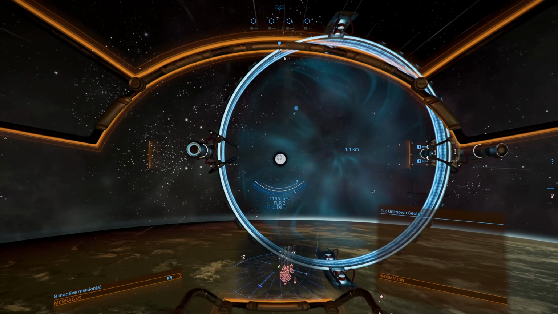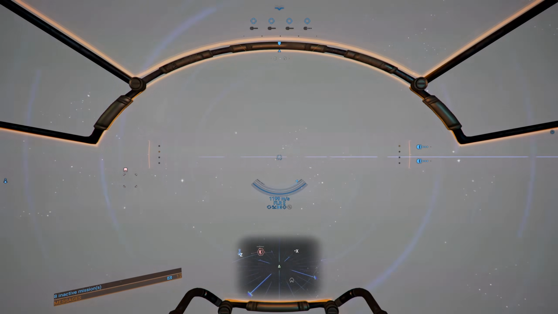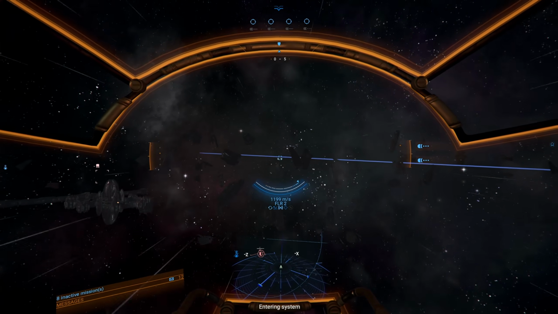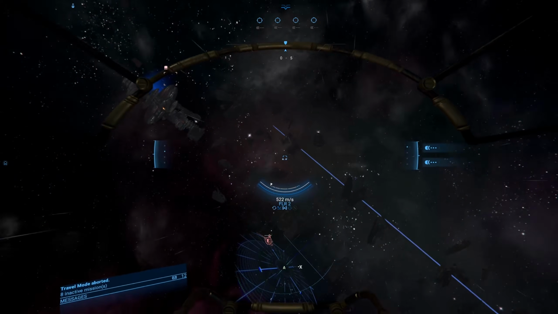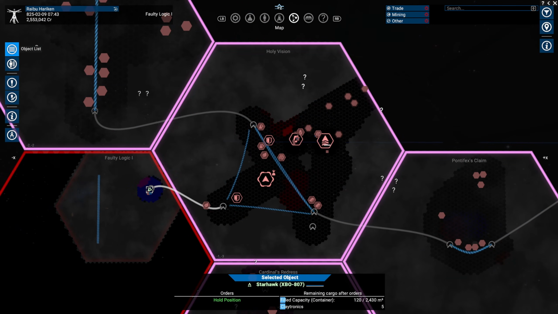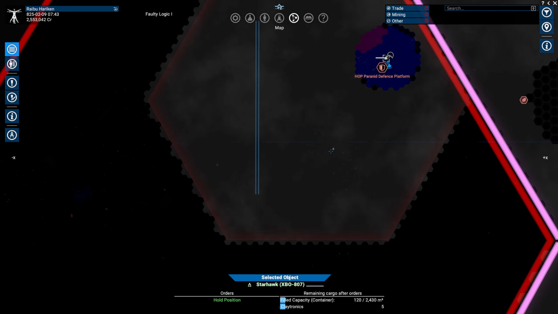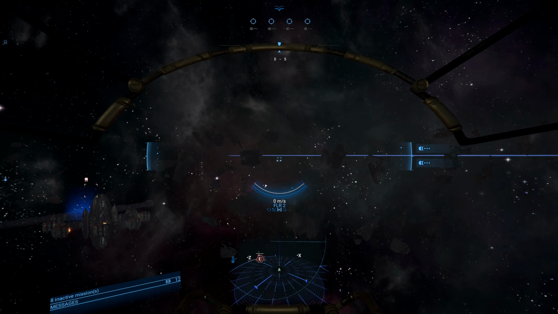I've got to admit, I got very lucky and nothing attacked me on this run. Well, nothing attacked me on the way out. Things attacked me on the way in though. We're going to exit out of faulty logic through the south gate. To collect this destroyer you have two choices: a very fast ship like the geometric owl so you can outrun everything, or you take a slower ship like the Osprey to defend yourself.